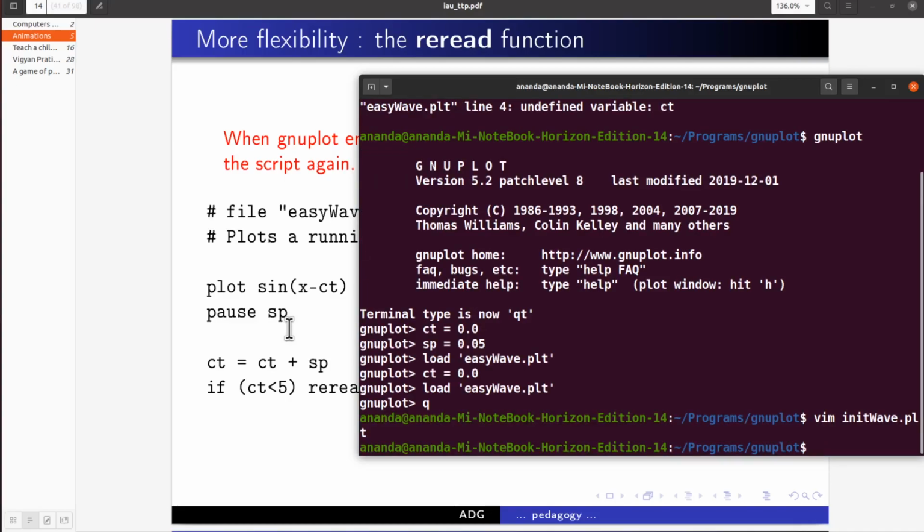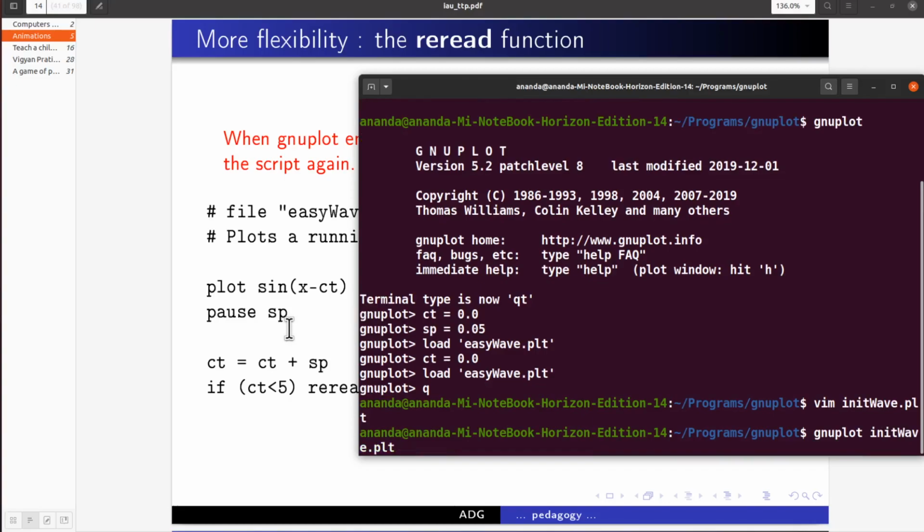Now we are done. We now have two files, easywave.plt, which actually does the plotting, and initwave.plt, which does the initialization stuff. And now what you can simply do is call initwave.plt using Gnuplot. So running the initwave.plt script, which at its very end has its load easywave.plt script after supplying the necessary initializations.